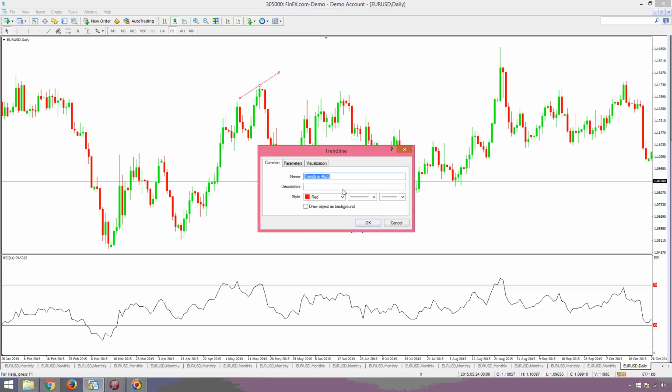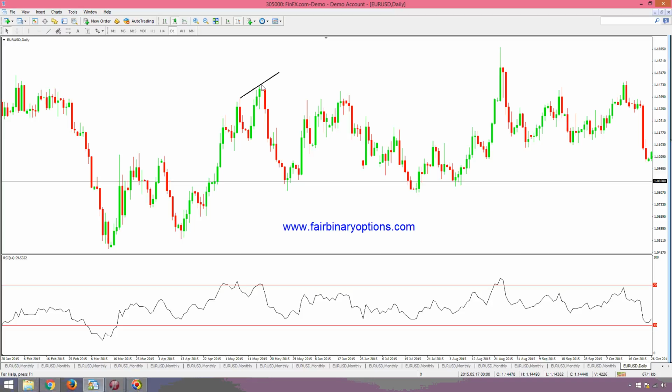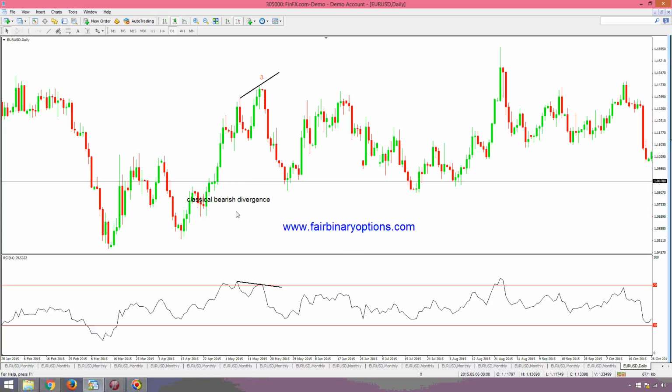Market is forming two different highs. Let's make it with this one in blue. You have a high and then a higher high, while the oscillator is not confirming that. You have a high and then a lower high. This is being called a bearish divergence, and normally we should go and trade put options. So this is classical divergence. Let's say here this is a classical bearish divergence. A classical bearish divergence between the oscillator and price.